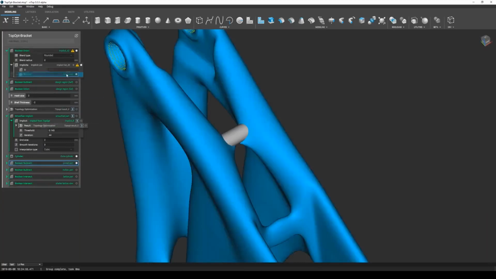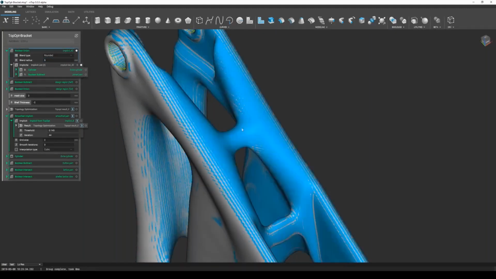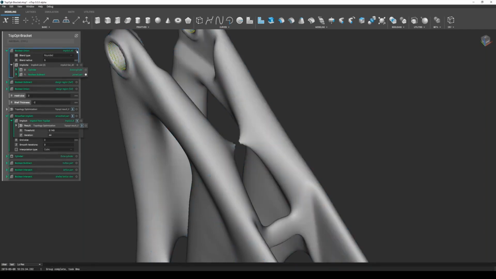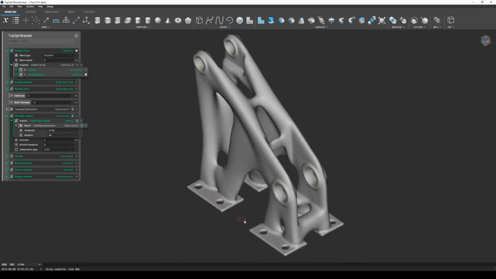I'm just going to drag and drop these. You can also type them in like this, and I'll give it a bit of rounding so that it's nice and smooth. That's rendering there, and now you can see that we have this nice reinforced region as opposed to that. So that's an instant modeling operation, and we're still in our native format.